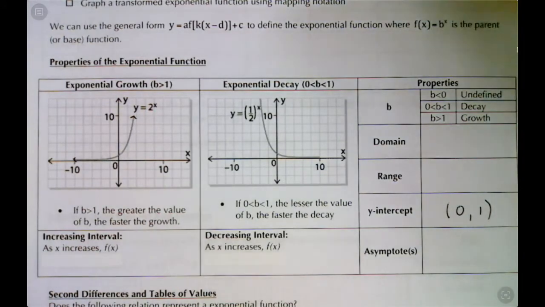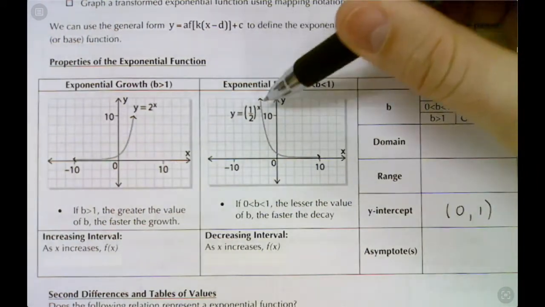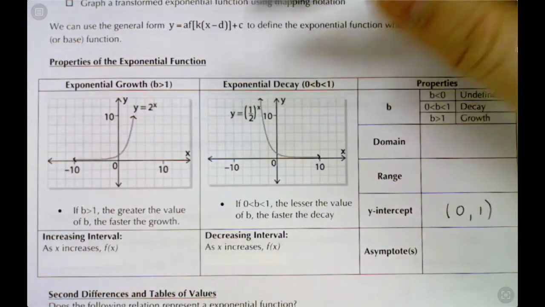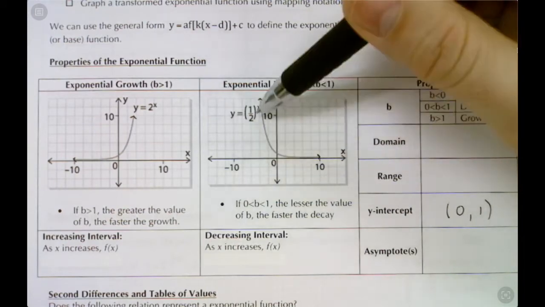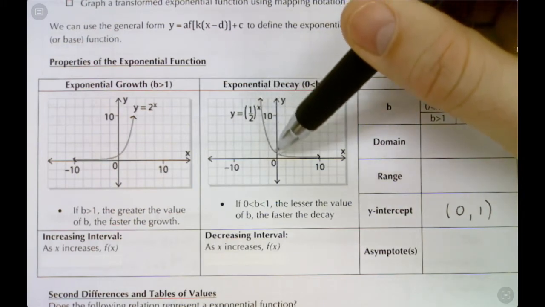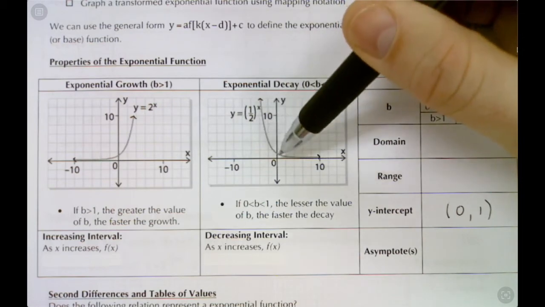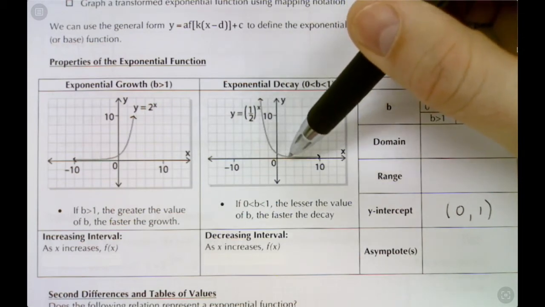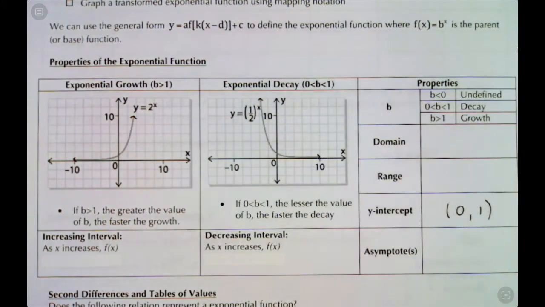Now for decay, I'm going to add my arrows here, we kind of have the opposite. The negative exponents would flip the base, so it would become 2 over 1 for negative values, and that's why we have large y values to the left of the y-axis. And as we decay, because we're multiplying by a half, the number is getting smaller to 1, and then continuing to decay almost to 0, but never getting to 0, only approaching 0.